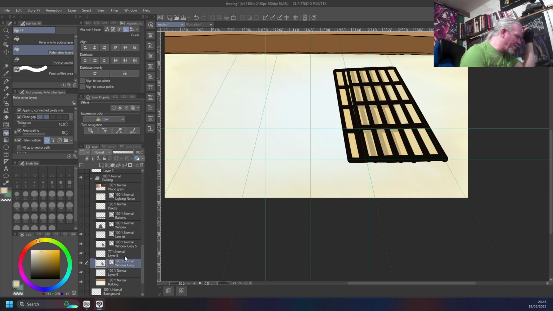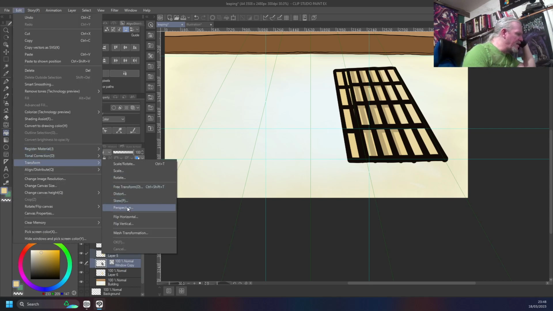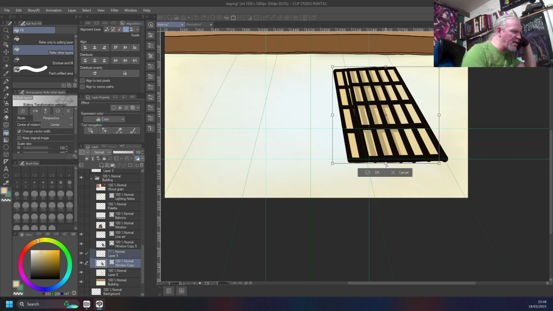So, can I edit perspective, transform multiple layers? I cannot.